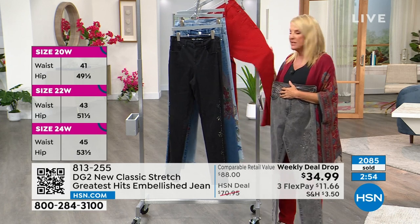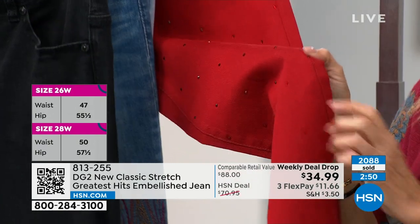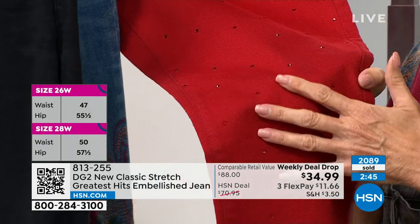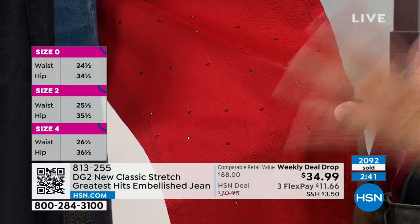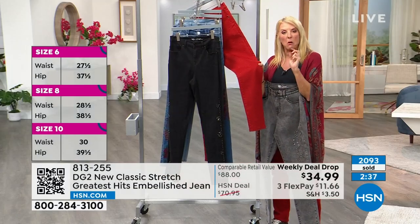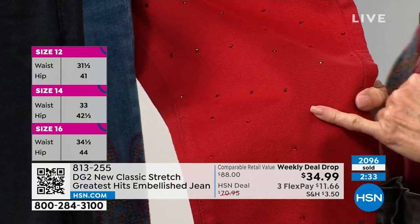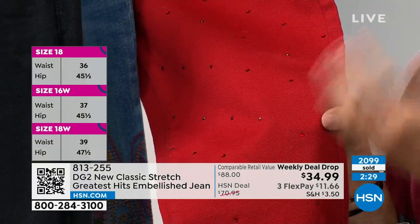I will tell you, I have this version in black and I love them. I always get compliments when I wear them. I do love the subtleness to it. And Sam, you're so right. If you are going out to the holidays and you wear a black sweater with it, it's dramatic, it's fun, it's great. This isn't a screamy, bright red. I typically would shy away from a really bright red. It's really understated. So I would say grab these. And again, you can wear them in the fall. It's going to look beautiful. Wear brown with this. That would be amazing.